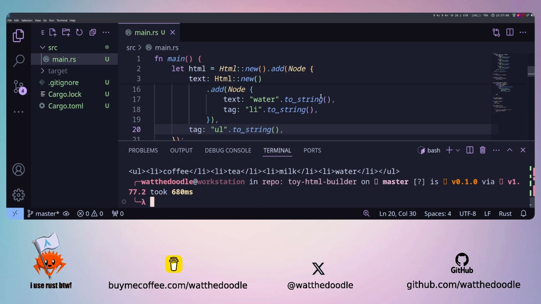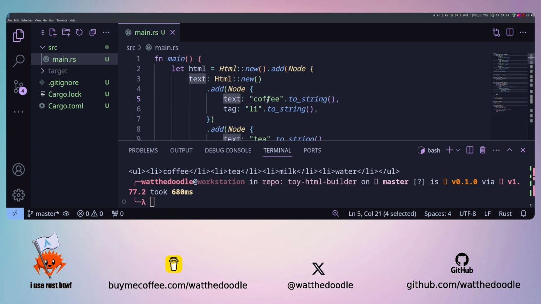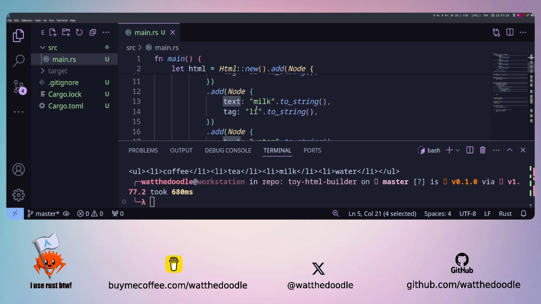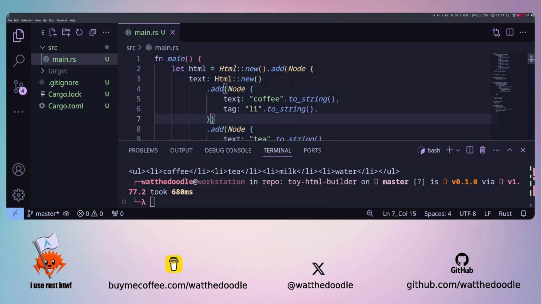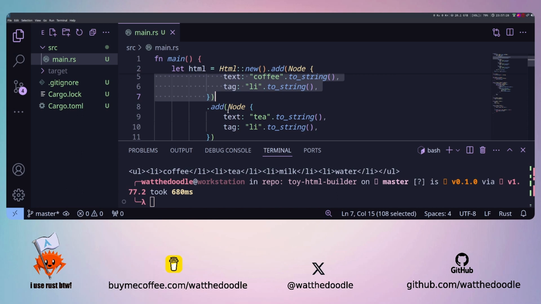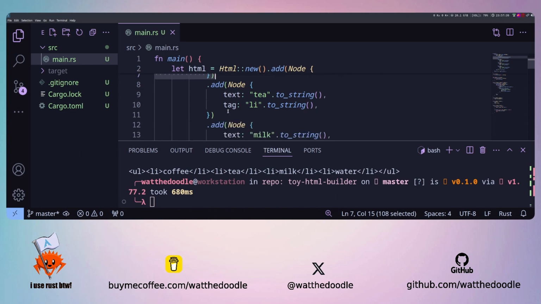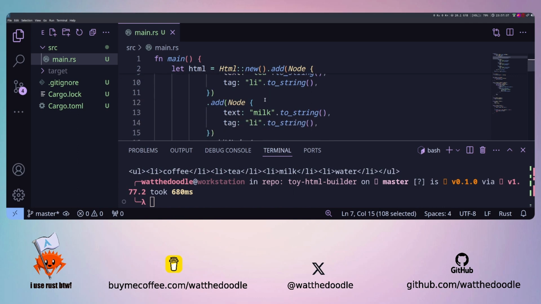So this is infinitely nestable because of course each of these text elements you could have yet another HTML structure, and so on, and you could keep on nesting it as deeply as you want. And of course each of these HTML elements you can infinitely add more and more nodes to, because they're just HTML, as we said at the beginning, just a series of things that may or may not have a markup to them.